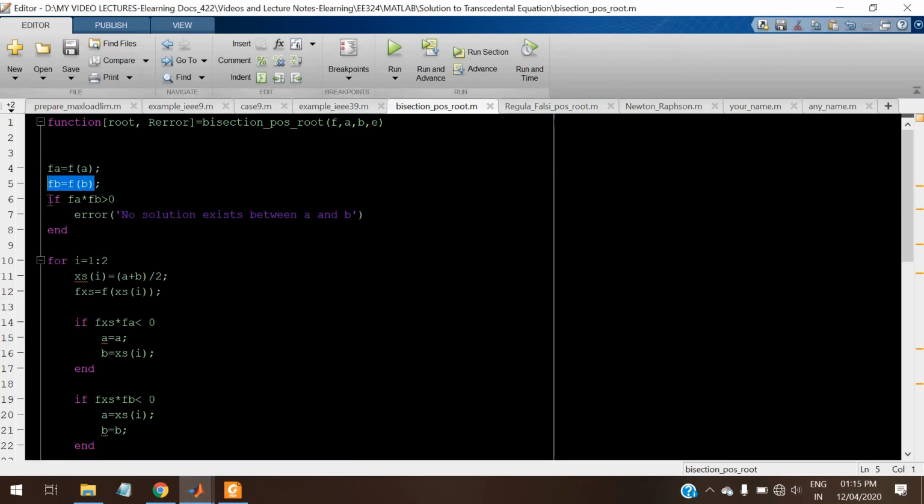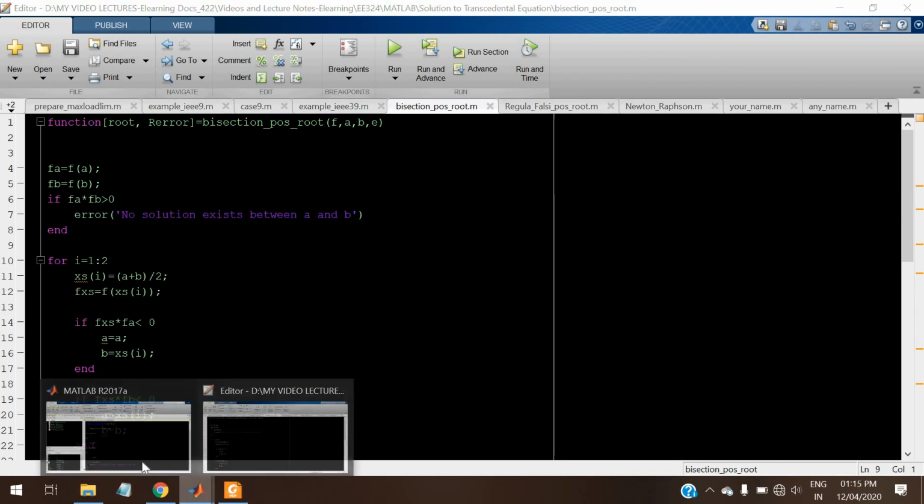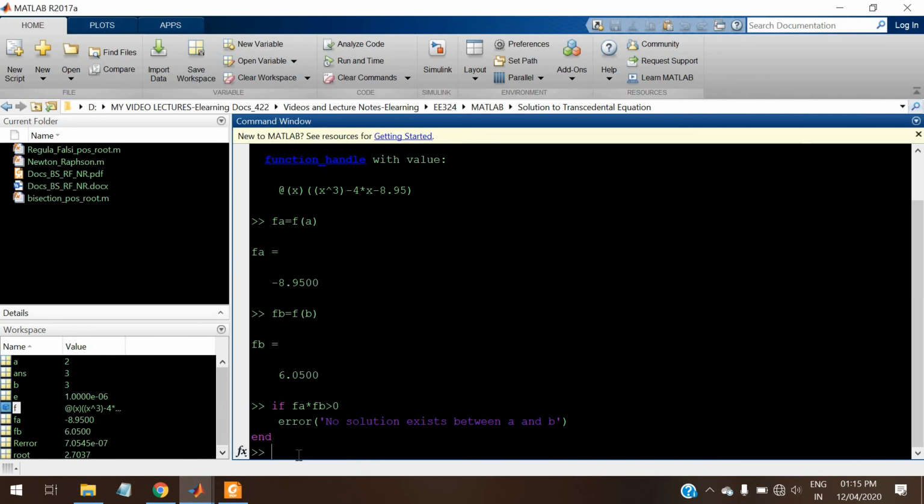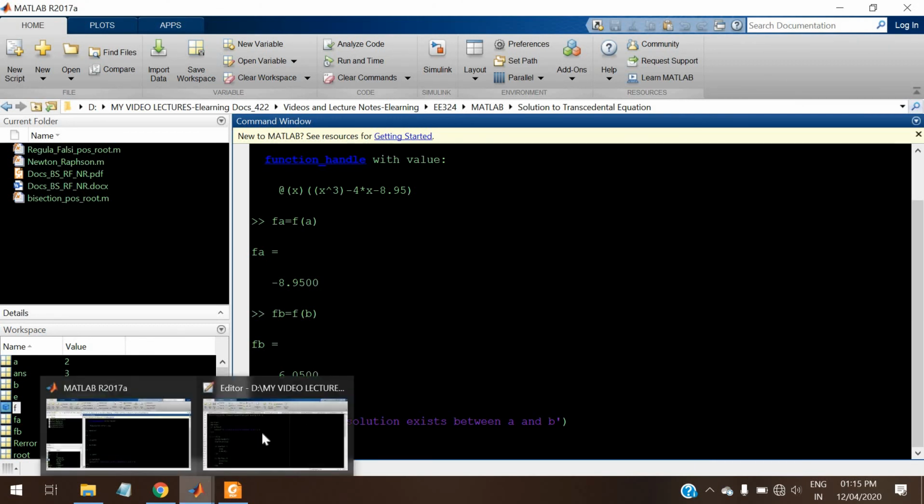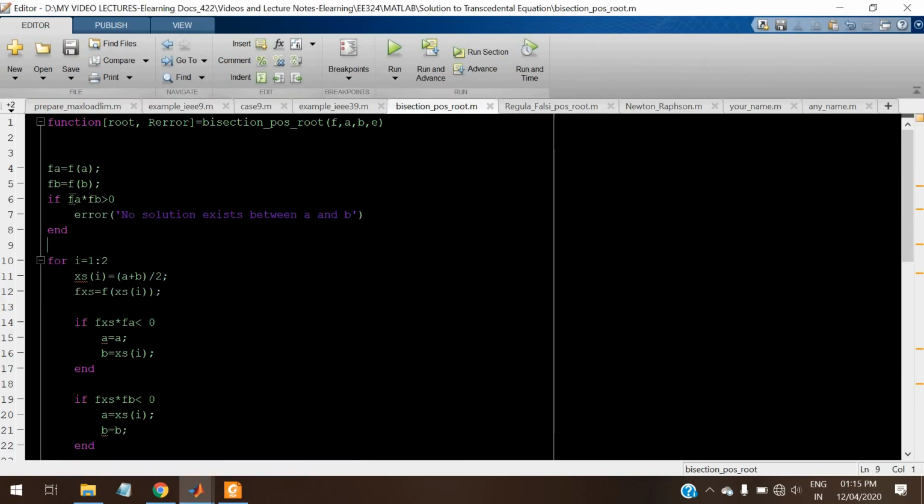Now, there is a command here, if f of a into f of b is greater than 0, so we will execute this. You see here, nothing happens. Why? It is because only if f of a into f of b is greater than 0 will it execute. That is what the if command means: if this condition is satisfied, it will execute.